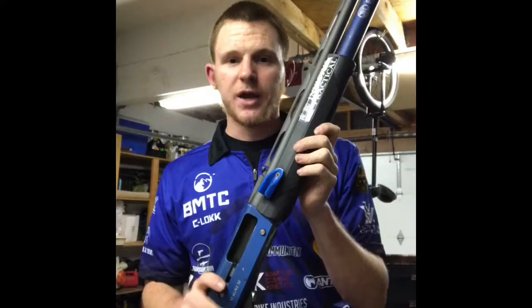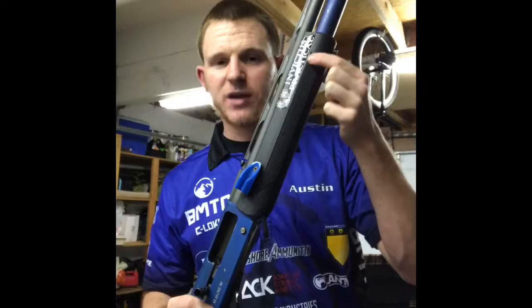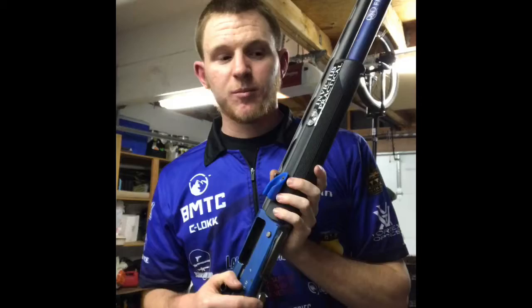So every 250, 300 rounds, I'm going to take this gun all the way apart, take a nice dry cloth, and scrape off all the carbon, especially off this gas tube up here where the port is moving back and forth to get the piston to run. Take all the springs out, take the magazine tube spring out. That's another big one. Make sure, especially if you're doing a lot of loading practice, that the magazine tube is nice and tight.